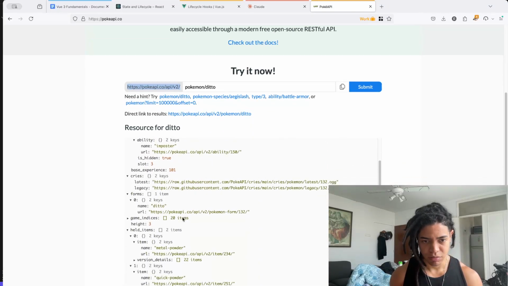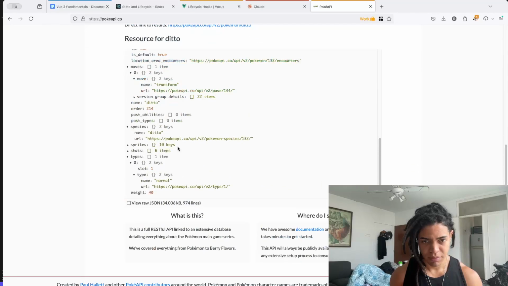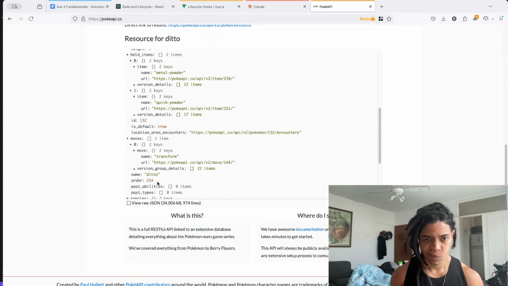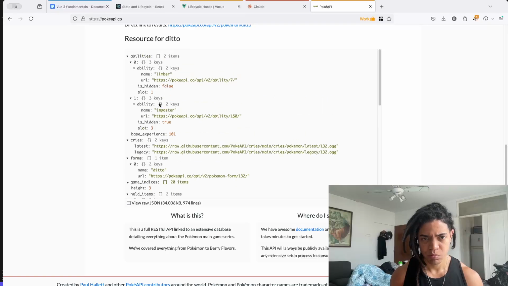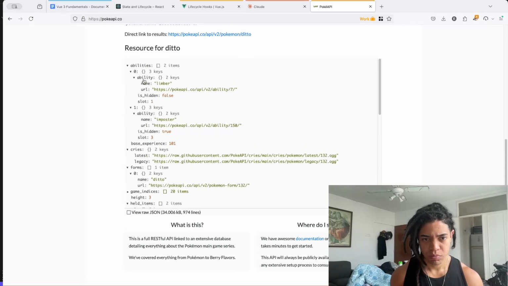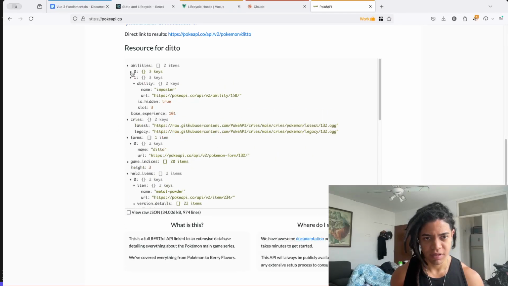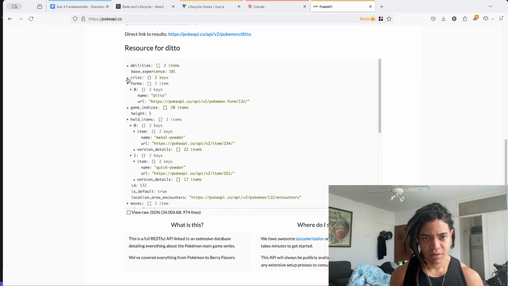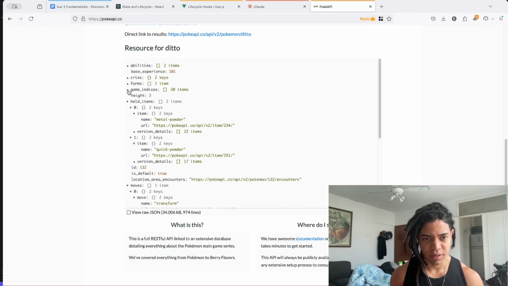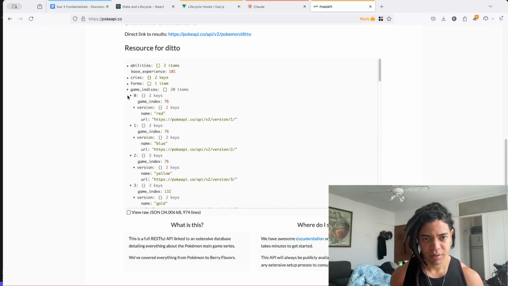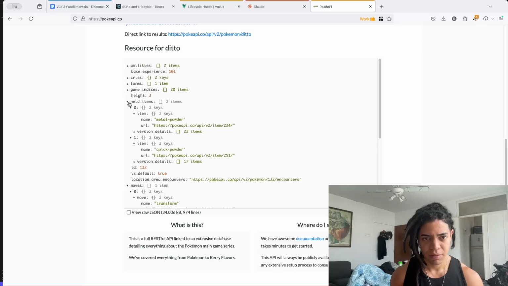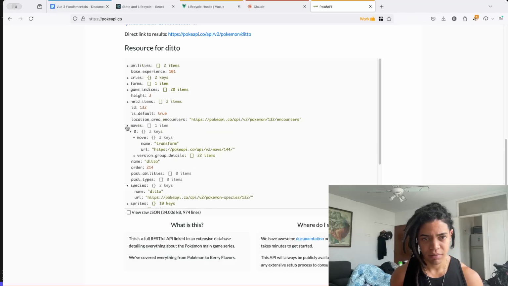And I know, they don't. This is the abilities, the cries, forms, game index, held items.